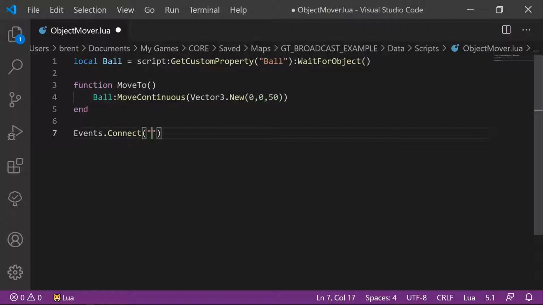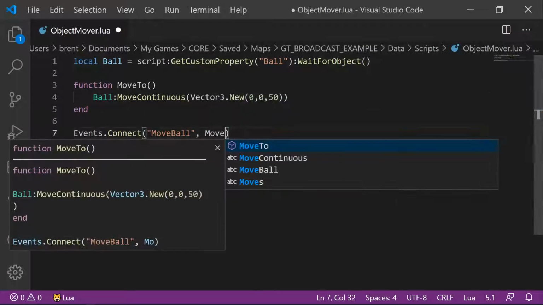And we'll say something like move ball. Then on the client, what we'll need to do is broadcast this move ball event to the server. And when a broadcast does come across and this connects to it, it says, hey, move ball, that's what I'm listening to, and a client broadcast move ball, what is it that I'm supposed to do when this event is actually fired and I've connected to it?